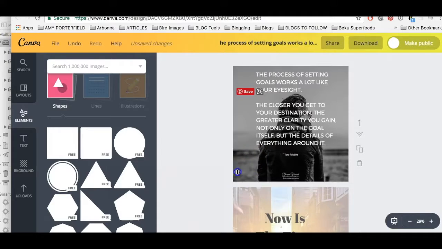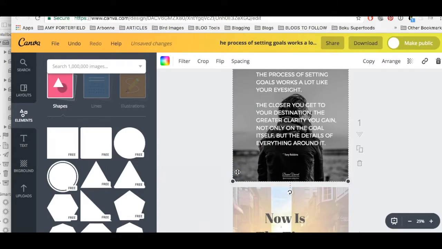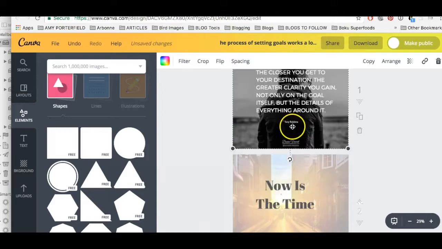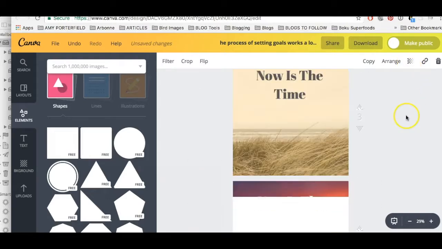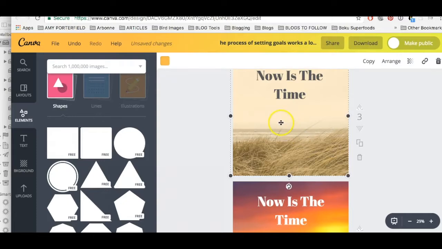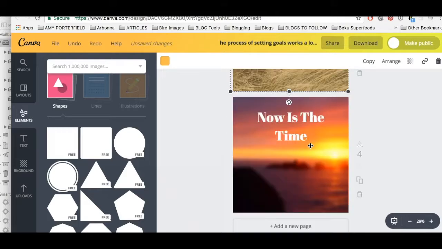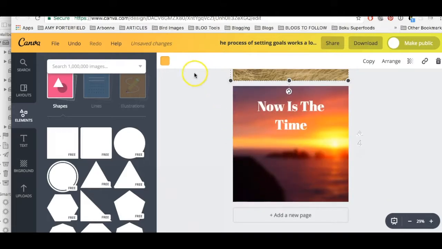So let's walk through the options we went through. First, we changed it to grayscale and darkened the image so the text would stand out. Next, we used the transparency option to change the look of the image. Third, we took an element, the rectangle, and put it right over the entire image, or you can just use it behind the text to change the whole look of that image. And the last one we used under filter, the blur option, and the text now stands out. So those are some different options you have.